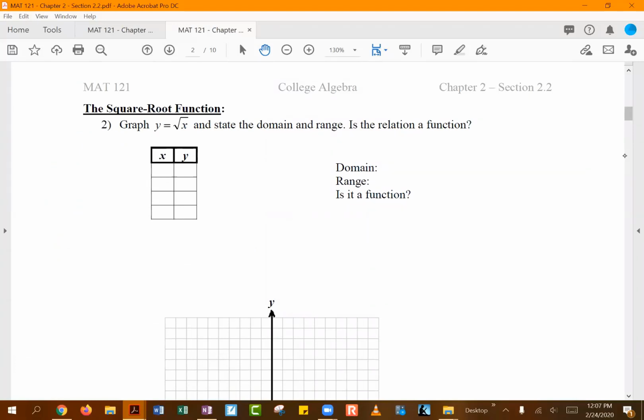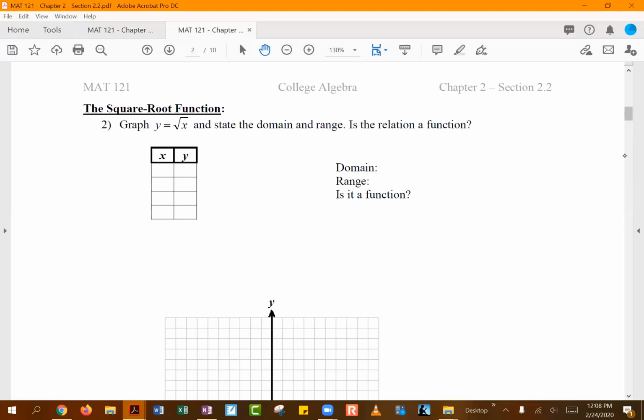Okay, so now we're going from the square to the square root function, and we had actually talked about what kind of restrictions we have on a square root. What kind of restrictions are on a square root? Yeah, it can't be negative. It cannot be negative, so what can it be? Positive. And? Yeah, 0. So square roots can be 0 or they can be positive.